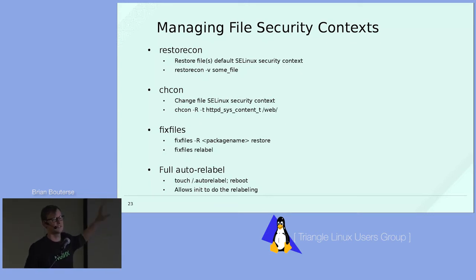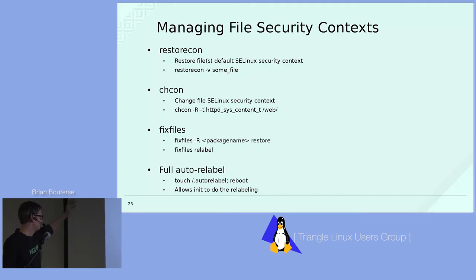Okay, so these are some utilities. Again, this is designed to be a practical guide, not a theoretical thing. These are three different utilities and one technique that you can use to ease the burden of managing your file contexts. So restorecon: you say restorecon and then a path, like restorecon with verbose mode, some file, and it tells SELinux, hey SELinux, relabel this file according to what you think it should be. It looks through its policies and all the conflict resolution of the different labels, and based on its location in the file system, it determines which label should be applied, and it applies it.